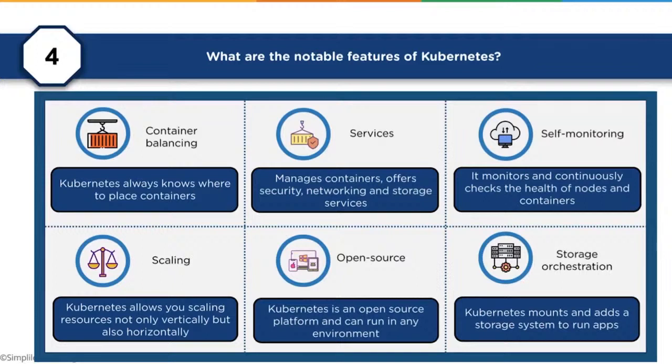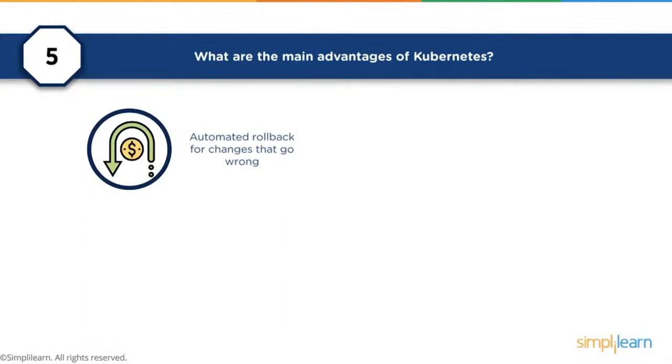What does it mean by storage orchestration? Storage orchestration is that you're able to access and share either local storage, such as a hard drive or SSD drive, or a cloud-based drive. And my preference is always to go with cloud-based drive, because then you're really positioning your solution to be a true cloud-based application. So what are the main advantages of Kubernetes?